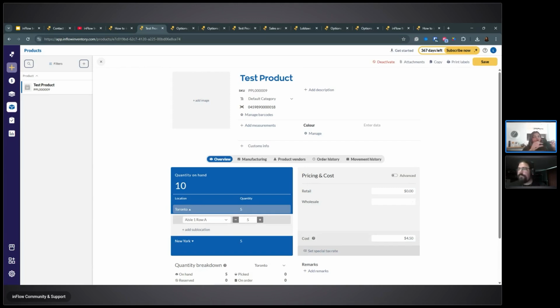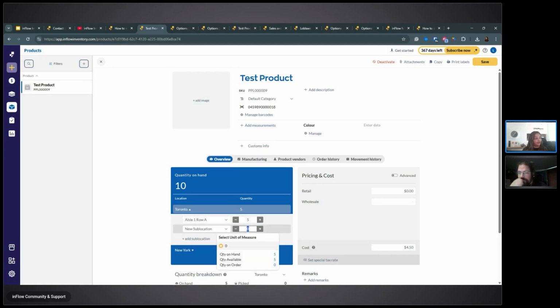You can continue your sublocation expansion in that same line, but you only get one sublocation space. You can't do sublocations within sublocations. And if other products use the same nomenclature, aisle 3 row D, then that's how you would do it.